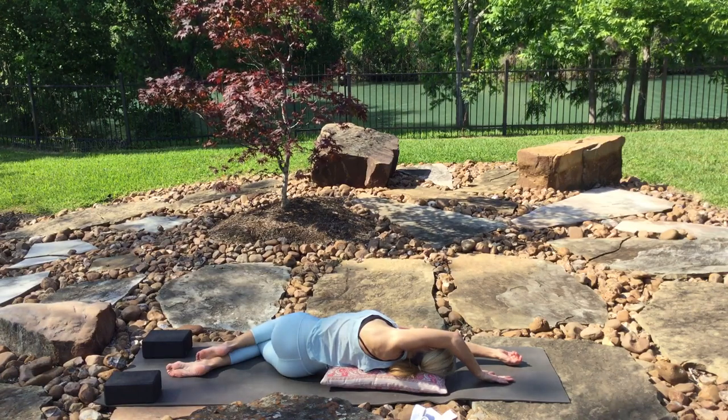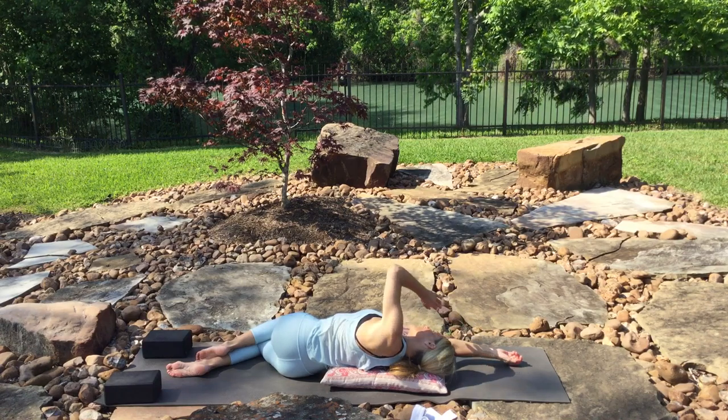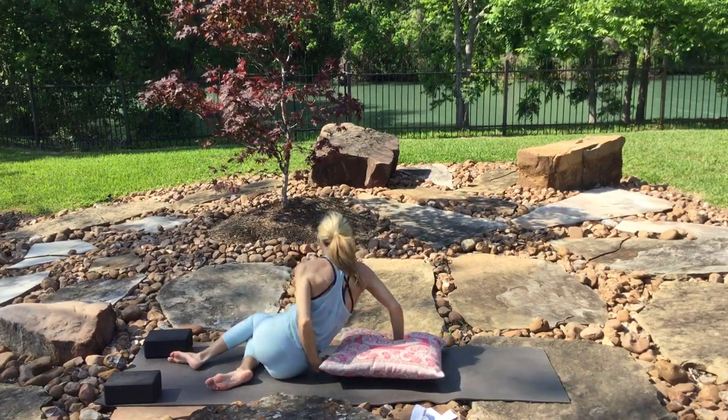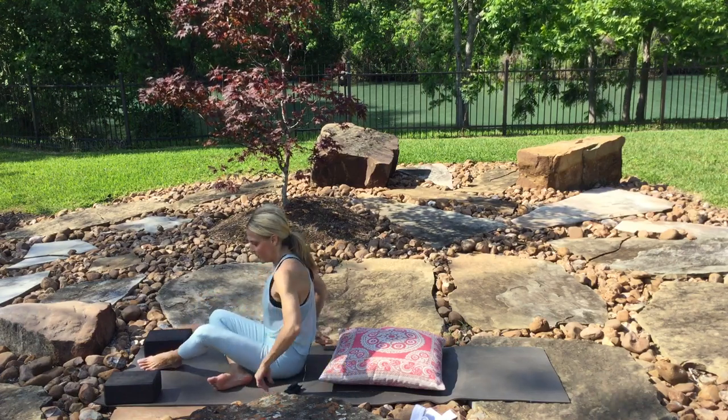One more breath. Okay, start to push up. Top arm comes down and beside you. Lift up away from that. Let's come into resting pose.